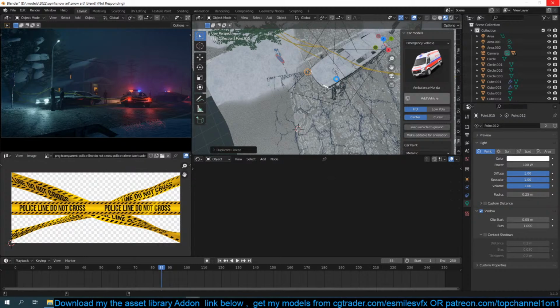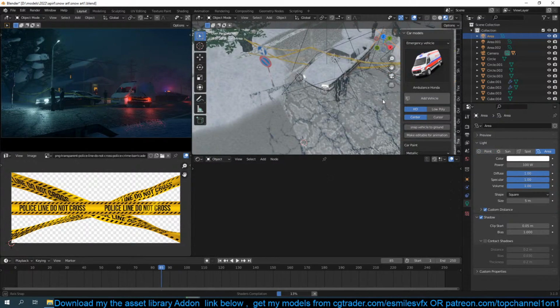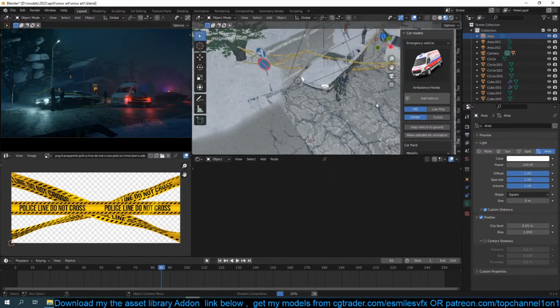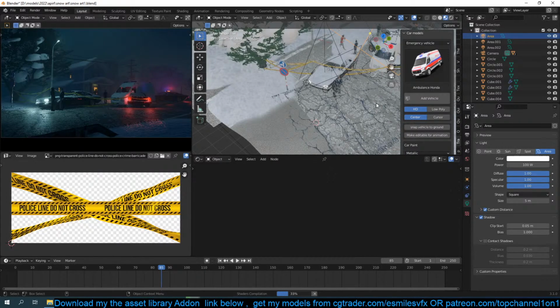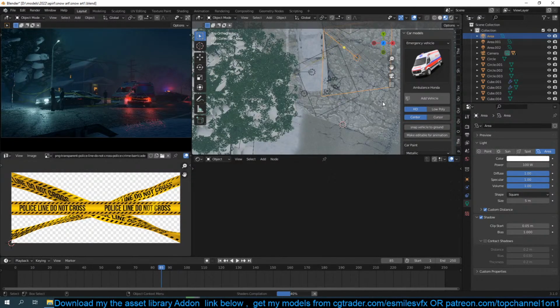I wanted to add this emergency vehicle, but I think Blender is freezing on me. Okay, we have the ambulance.